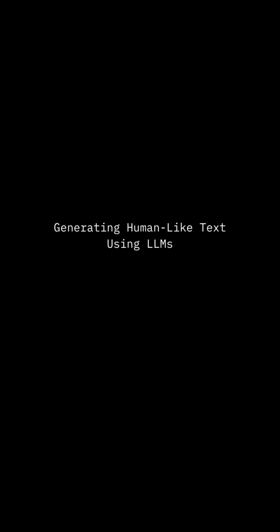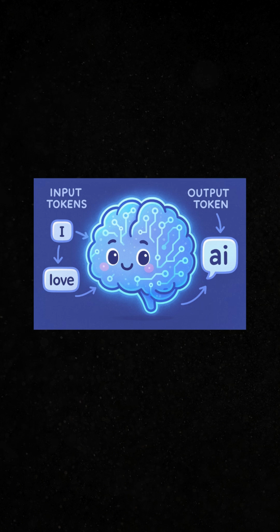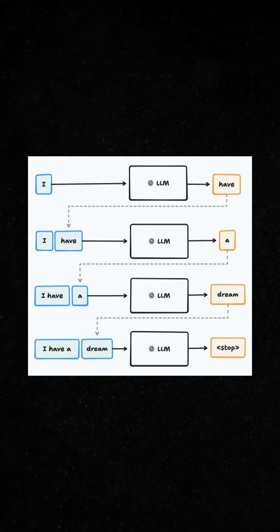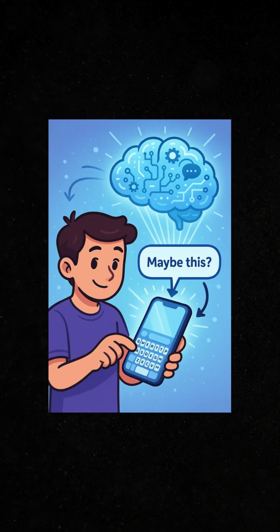Next, those tokens go through a big system called a neural network. Kind of like a digital brain made of layers. Each layer looks at the tokens and tries to understand what they mean, not just by themselves, but based on the words around them. Then, using what I've learned, I try to guess what comes next, one token at a time. It's like when you're texting and your phone suggests the next word, but way, way more advanced.